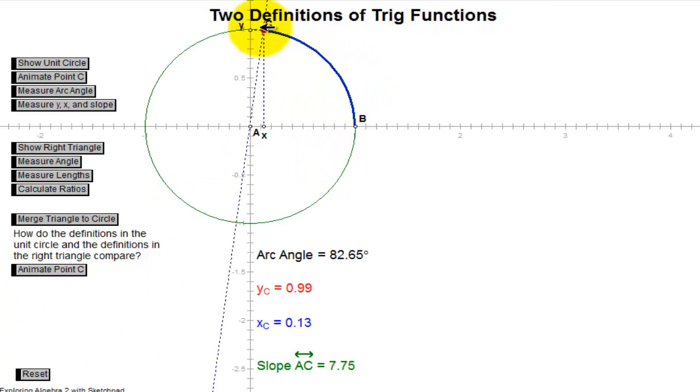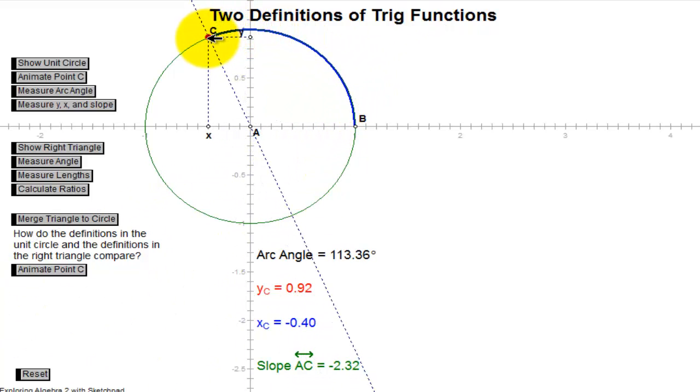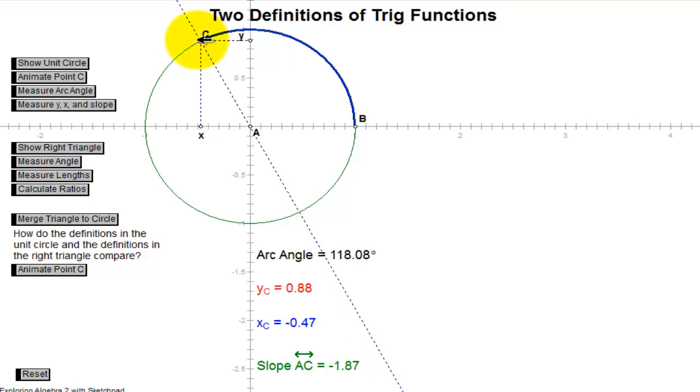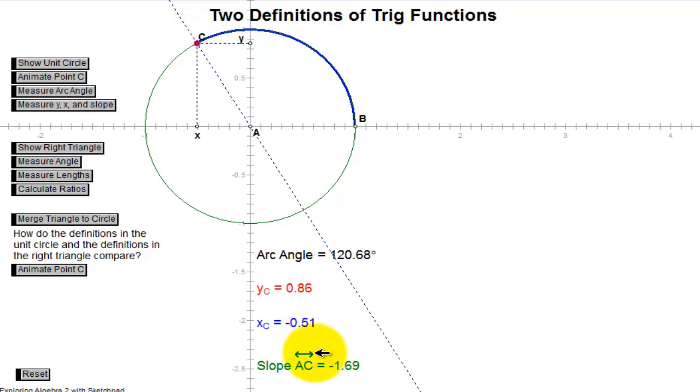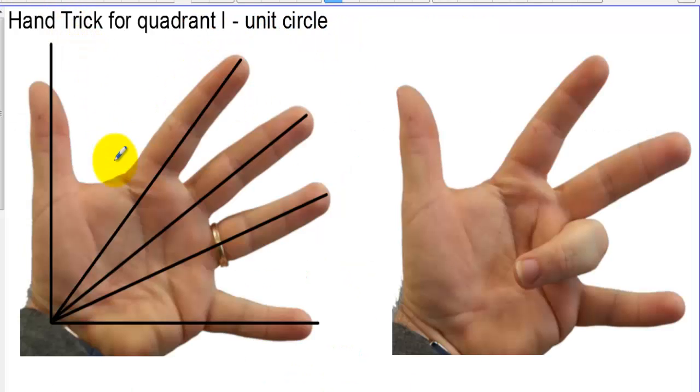So over here at 2 pi over 3, I just try to visualize which one would the half be. In this case, the negative half. And it's the x that's the half on 2 pi over 3. Here's another little trick to memorize the values. Imagine your left hand, if you were looking at your own left hand. This is pi over 6, this is pi over 4, and this is pi over 3.